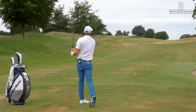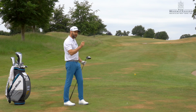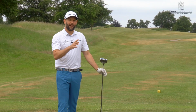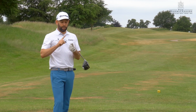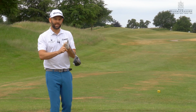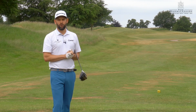And that's drifting a fraction right of the marker post. But that is a great example there. That's just right of the marker post. That's probably hung onto the right-hand side of the fairway. Had I aimed directly down the middle of the fairway, that ball is missing in the right rough. So there's a great example of me playing my shot shape, being very specific in my visualization of my targets, and I'm making sure my tempo is good right from the moment I start my walk-in.